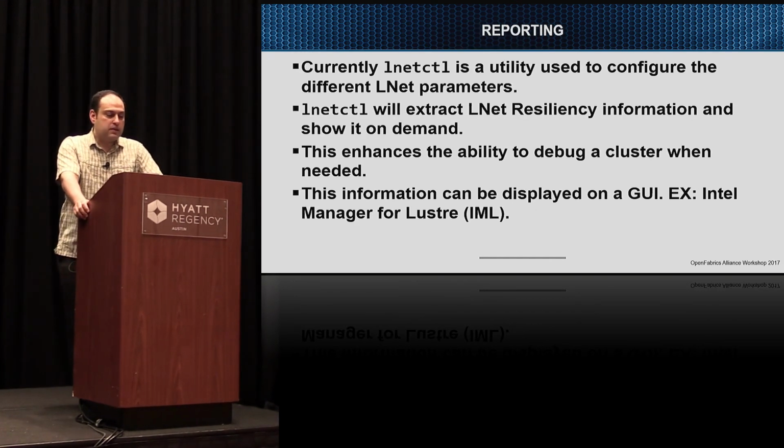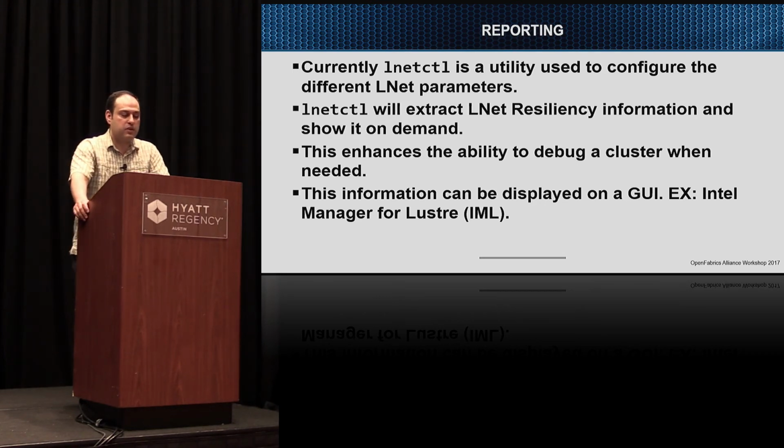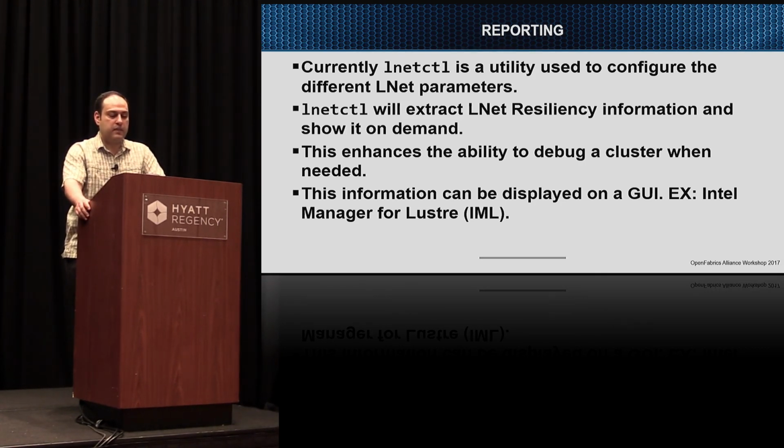Finally, the reporting side of things. We currently have a utility called LNET Control, which is used to configure LNET with its different parameters dynamically. We want to enhance this utility to extract the resiliency information and display it for the user, which can be useful for debugging the cluster, for example, or it can be displayed on some GUI, for example, the Intel Manager for Lustre, the IML, which is a GUI for configuring Lustre.